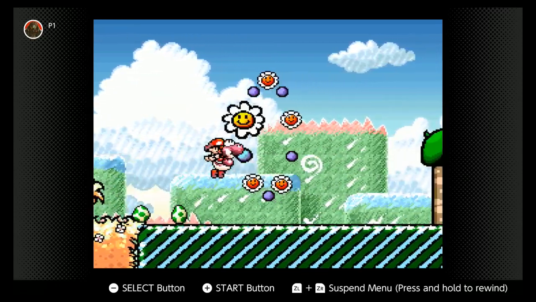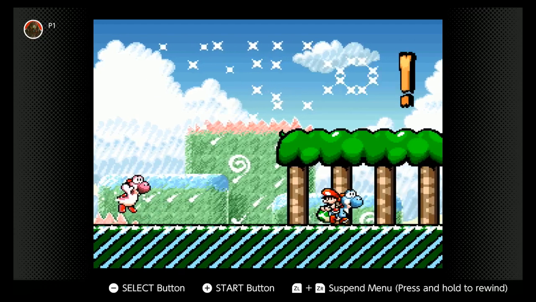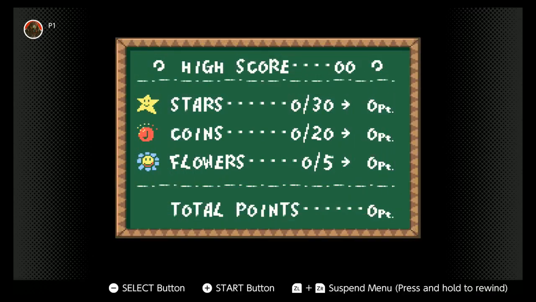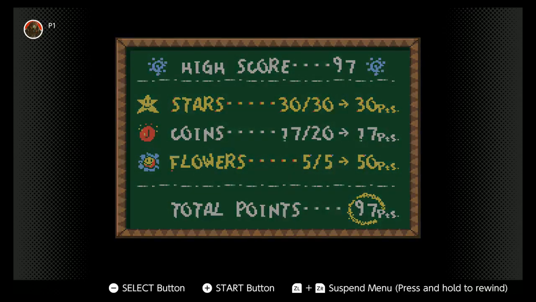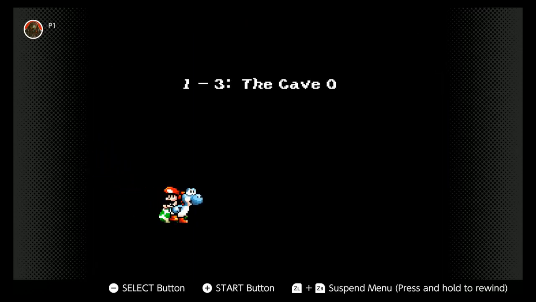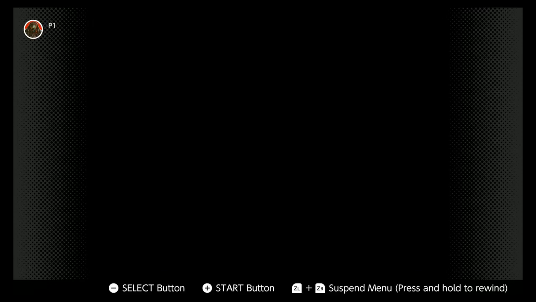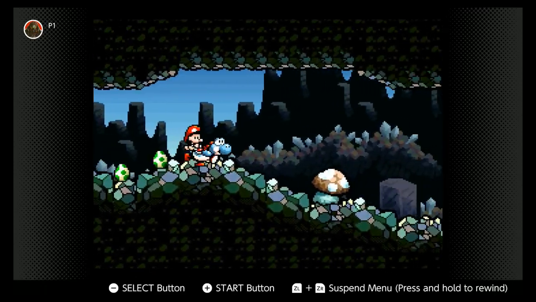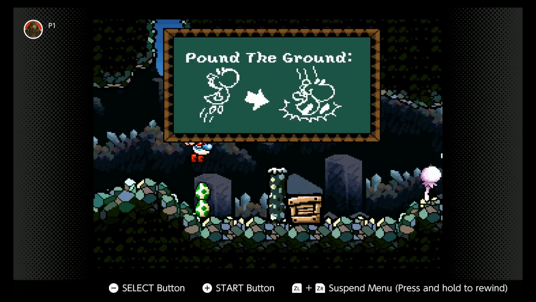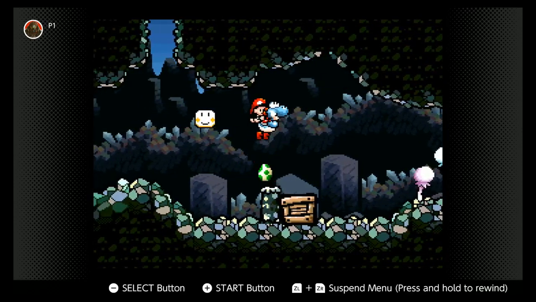Alright, so I'm starting to get used to the buttons again, because that was my biggest issue. Wow, we missed 3 stars. Coins. Let's do this one next. I do like how there's an animation for when he tastes something pretty nasty. Pound the ground. Oh, yes, please. Oh, okay, so jump and then press down. Oh, I wish I knew that earlier.